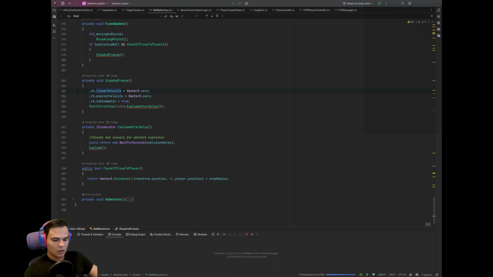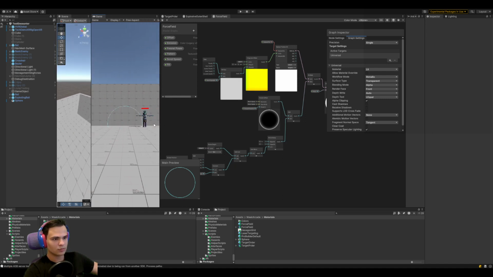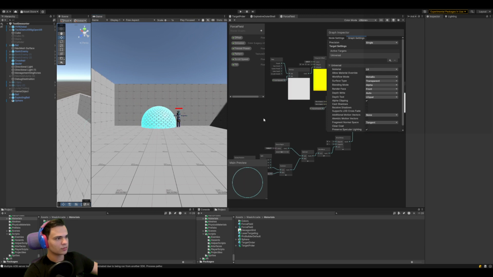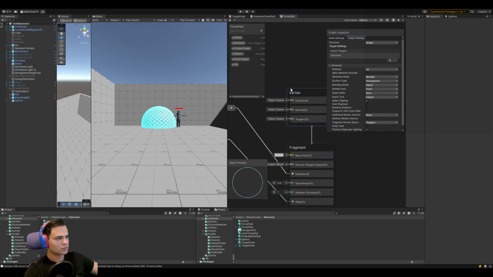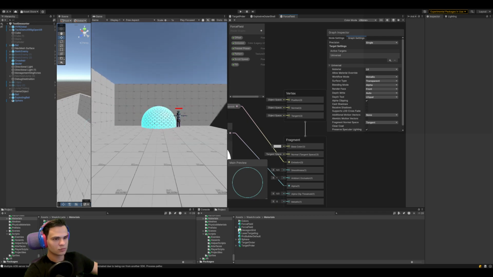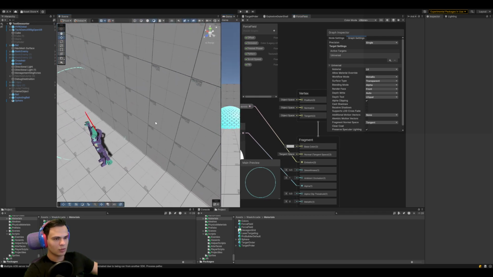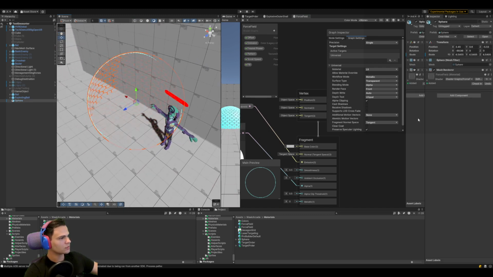Okay, seemed to have re-imported, but the issue seems to remain. Still broken. Maybe it is a VR thing rather than anything else.